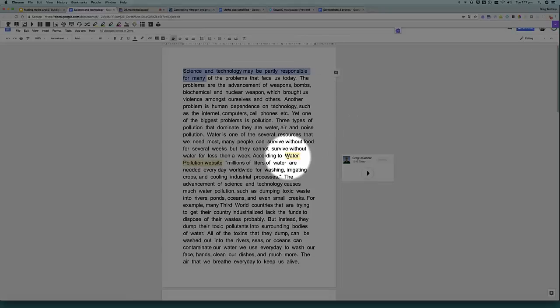I've made one here earlier. Here I've highlighted the words water pollution website in my document, and I needed to make a note to myself that I needed to actually follow up on that website. So I recorded my voice note, and when I come back, I can play that voice note again. Research the water pollution website and find more data to support this statement. So that was just a quick note I left for myself in that document. That's another feature that I can use to support my reading and also my research and study.